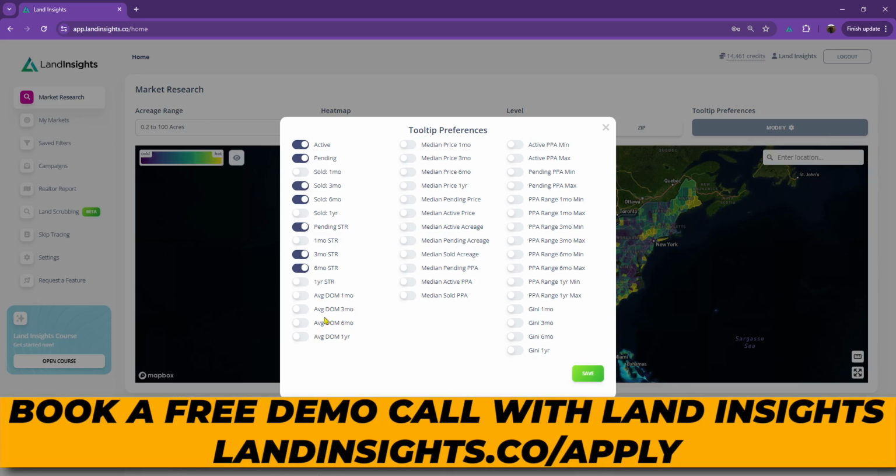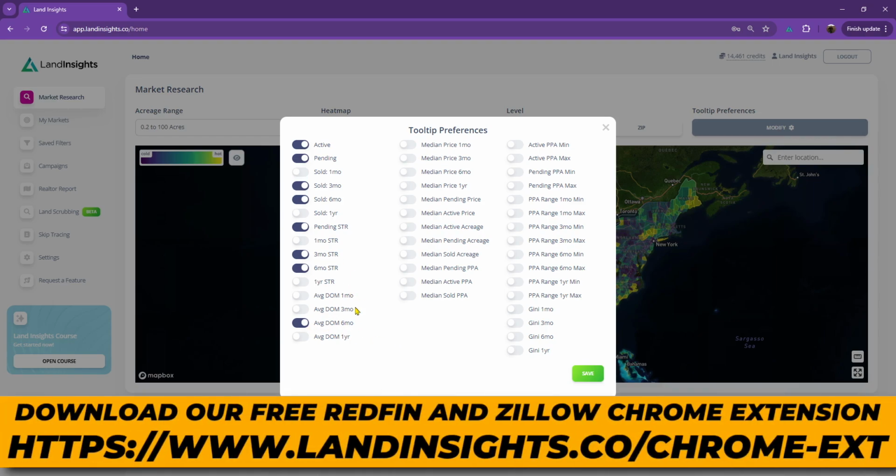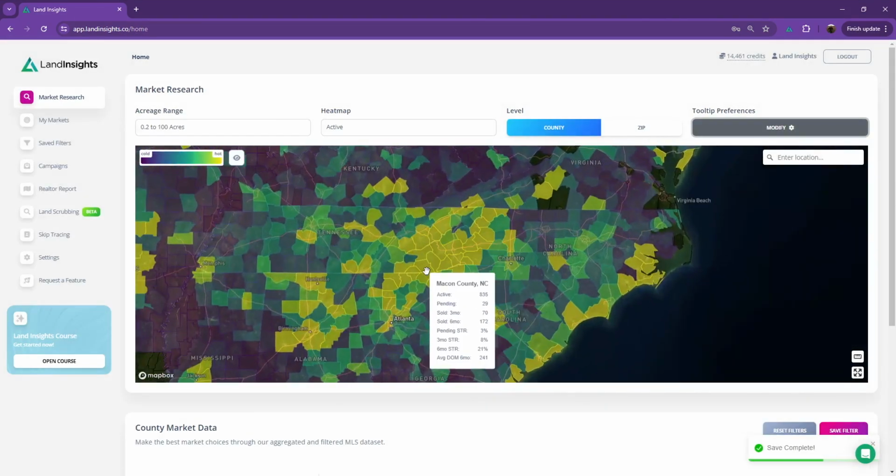Otherwise, I might also choose a days on market data point. I'm hovering over 6 months in all of these different data points, so I'm going to choose that one as well. It's important to know that this is speaking about the average days on market for all the comps sold in the last 6 months. That's a little bit different than sell-through rate. In terms of the median data points or the price per acre, generally I won't get too hung up on looking at this initially. I might include a price for the median, or maybe even a median acreage range, but it's really not going to be as pertinent. So this is by no means gospel.